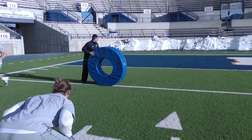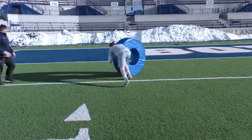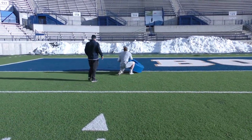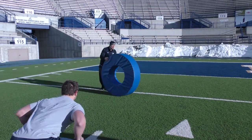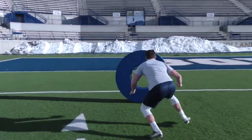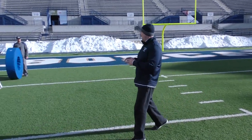Ball carrier could be working away from you, towards you, or flat down the line. Good job right there. All right, here we go. Ready? Go. Nice job. Nice job.